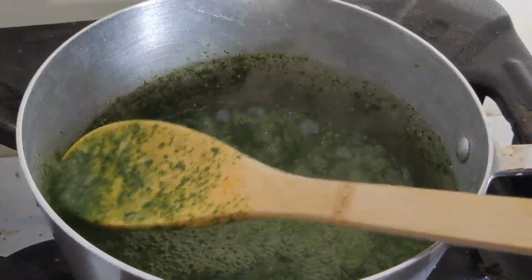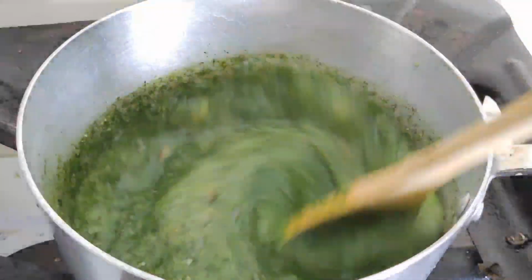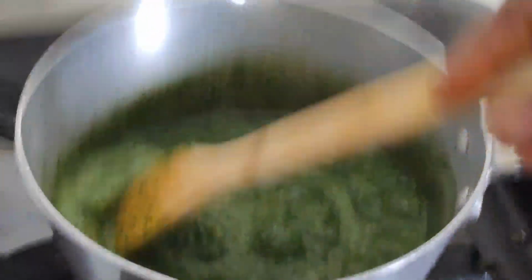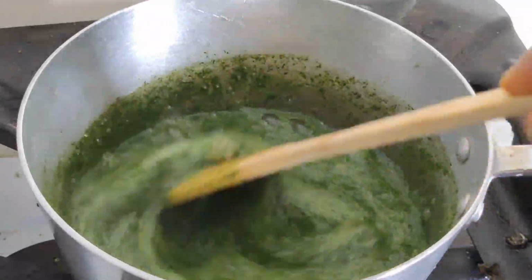In the country where I am, this is the only way I can make it to enjoy it. Trust me, guys, we don't have ijabe. I don't have ijabe. So I have to use my blender to blend it. So yes, that is it. And now we are going to make the amala.